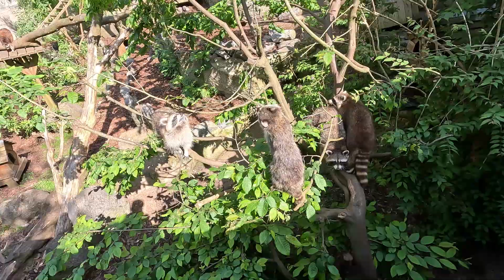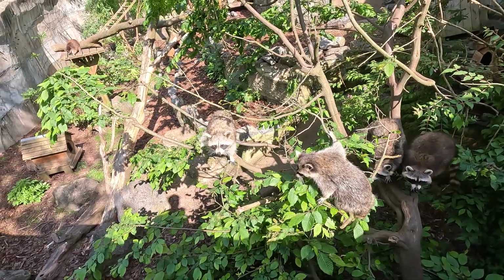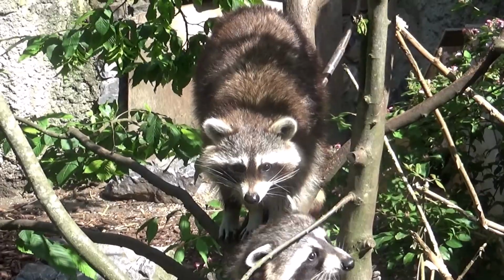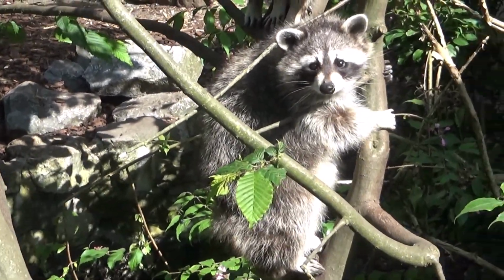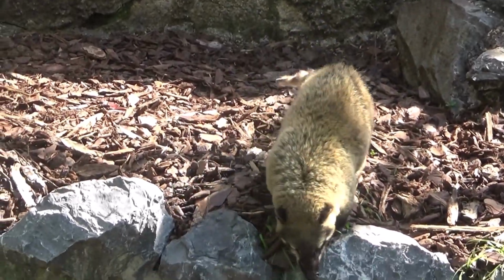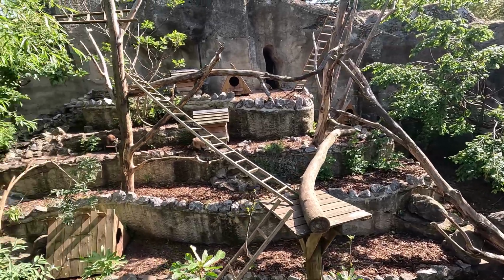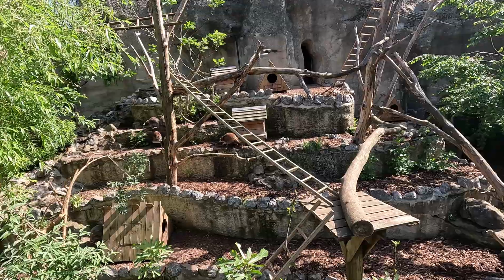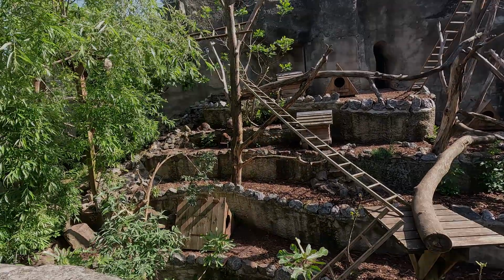You could see it for a split second. But yeah, look at the climbing frame, there's so much. And then this tree in the front, they were all here and looking at me. I don't know why I was so interested in them, but I very much appreciate it. Thank you so much. They were all super adorable. I mentioned the albino raccoon, but that is not the only cool thing about this enclosure, because this is a mixed enclosure with raccoons and coatis, which you can see over here. Really fun that we have the South American version of the raccoon in here as well. I thought that was really fun, a nice little mix right there, really special.